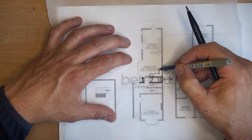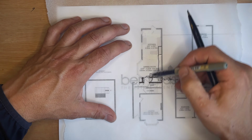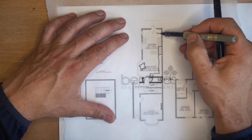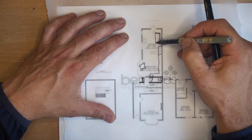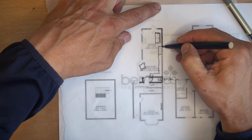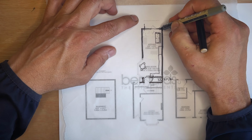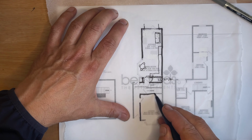You could have an L shape kitchen down here that could probably carry on through here. You could have a small table, I suppose, in the window, beginning to feel a bit tight. And then you've got potential for some sort of seating area down by the garden, which I find is what a lot of people are looking for in these kind of houses, to try and get their lounge and kitchen together, because I think often that's where most of the day is spent, in that space. And then you always end up with this room, which you might use in the evenings.